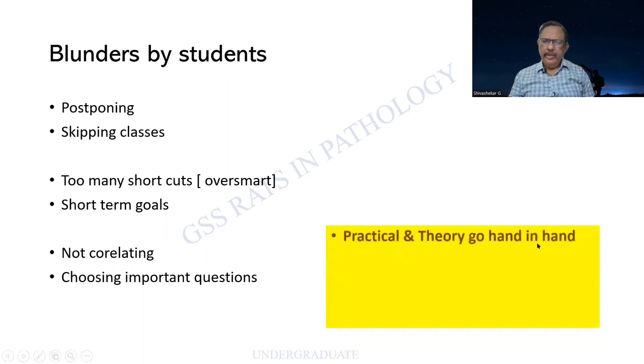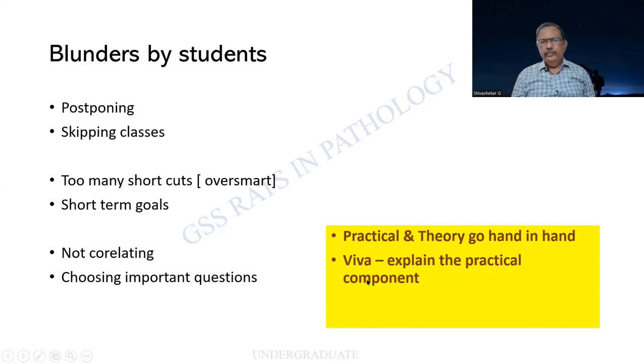So this is what I had said, practical and theory go hand in hand. Viva explains the practical form. So in a practical also they'll ask you, what are the causes for the color changes? How do you classify anemia, etc. It is the speed and the fluency with which we answer that matters. If you are given a lot of time, almost all the students will give the answer, but that is not possible.